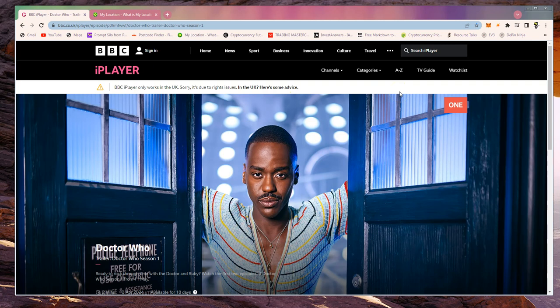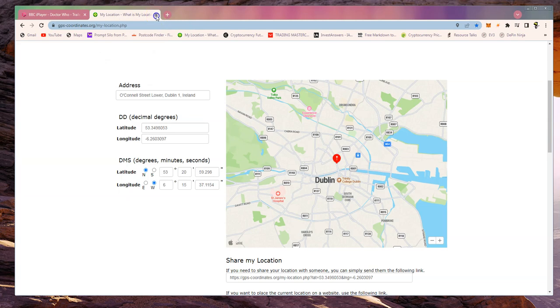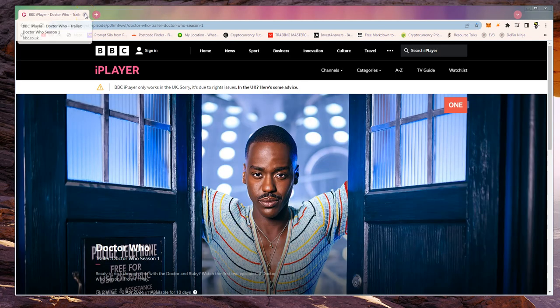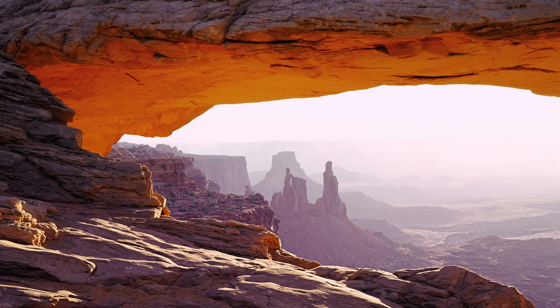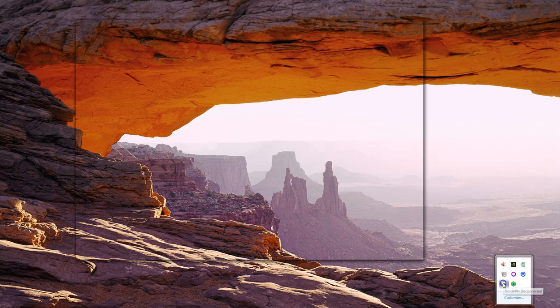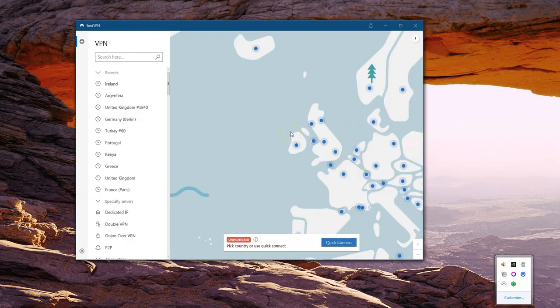So what can I do about it? Well, I could move to Northern Ireland. It will work in Northern Ireland. Or the UK, but there's an easier method, and I'm going to show you that now. Let me just close down these windows, and I'll show you what you can do. Okay, the trick is to use something called a VPN. I'm going to show you that here.